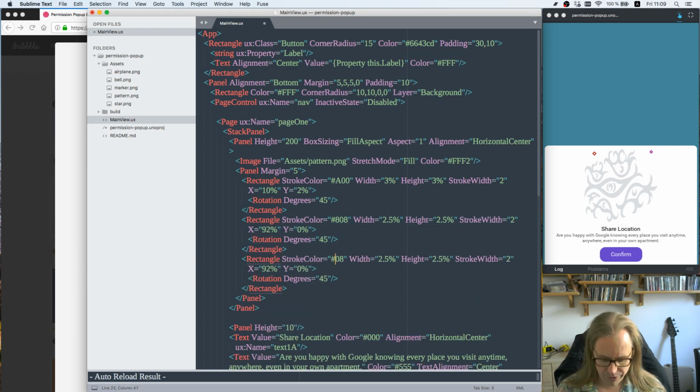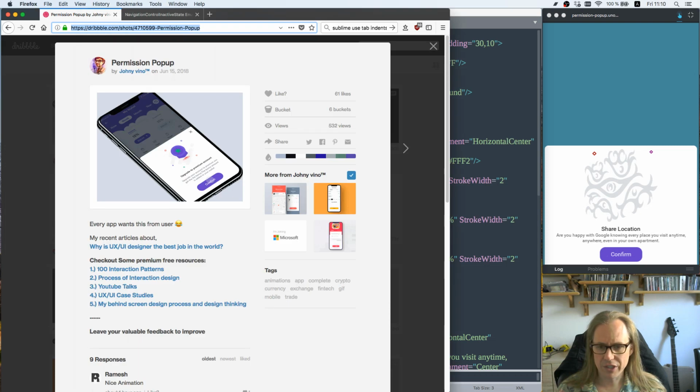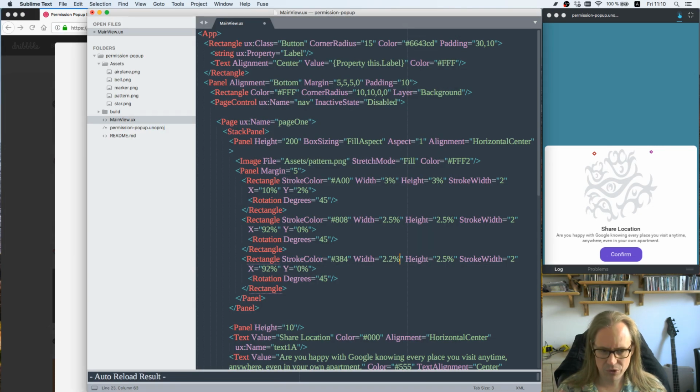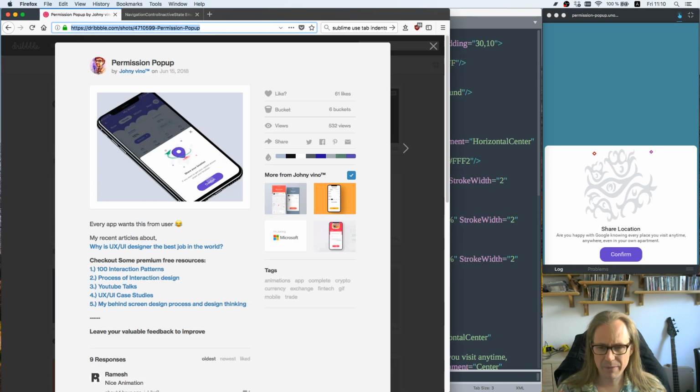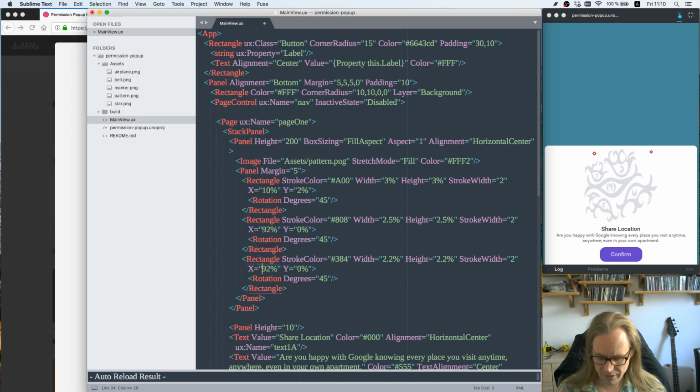Yeah, and the green one is going to be probably 384 or something. And that one's actually slightly even smaller, so let's put 2. And the X is fairly close to the, well, I'm going to make it more close to the middle than what it actually is. I'm going to put it down at 22%. And the Y at 90%.